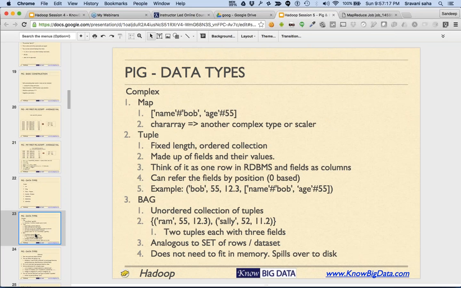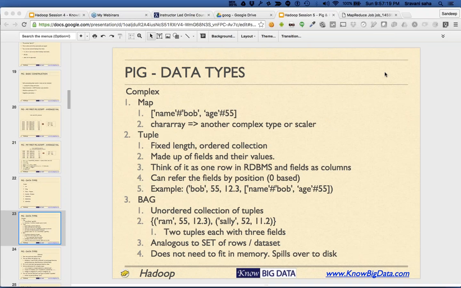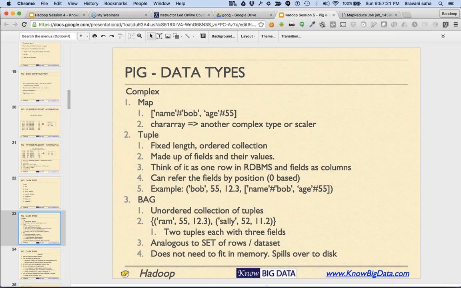Now, there are other data types called complex data types. These complex data types are of type map. Any field or column can be of map type, whereby a column could internally store a hash table or a dictionary inside it.